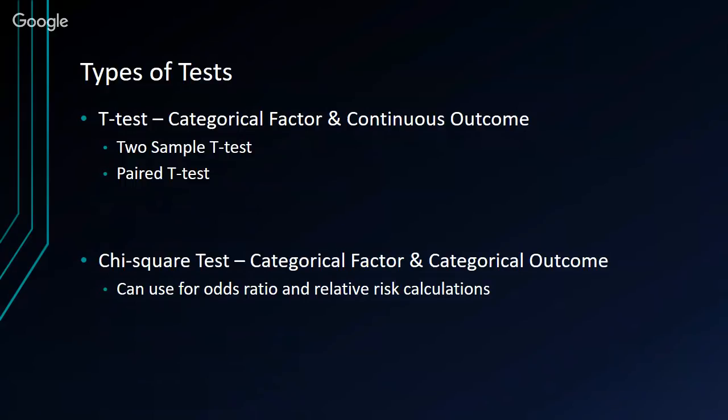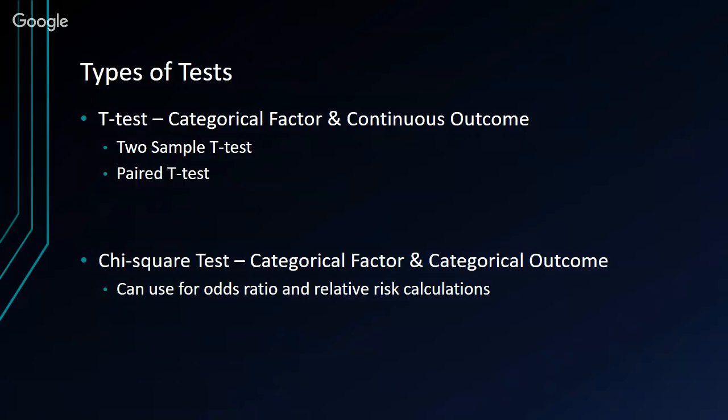A t-test compares the mean of two groups. A two-sample t-test compares separate groups, like measuring the height in males versus females, or the average life expectancy in Australia versus China. A paired t-test still compares the mean of two groups, but it's usually a before and after. So measuring the cholesterol levels of a group of patients who have recently been prescribed some statins.